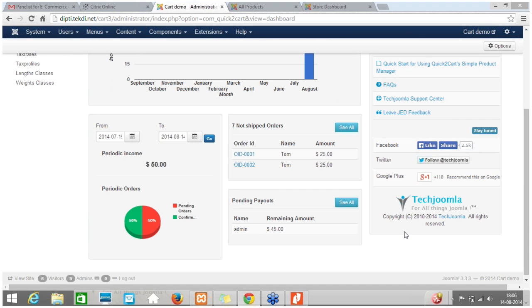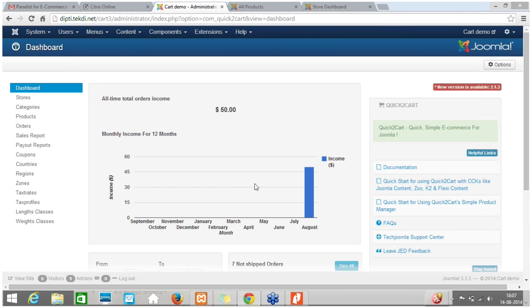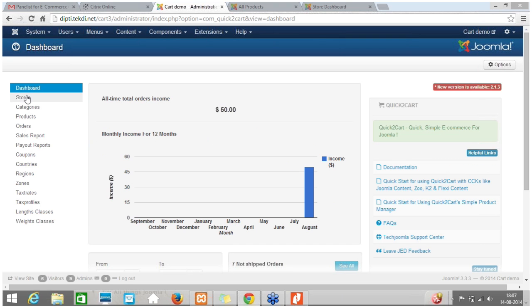So right now Quick2Cart is configured in multi-vendor mode here. So the admin needs to make sure that he's making the payouts on time, especially if he's not using adaptive payments. So it falls on the admin's shoulders to make the payouts. I will show you how to do that quickly. So this is the dashboard, depending on whether you're using it in multi-vendor mode or a single vendor mode. Things will change a little bit here as to what is seen and what is not.